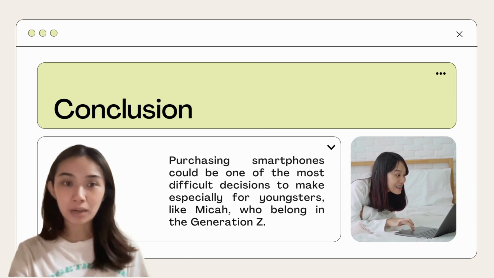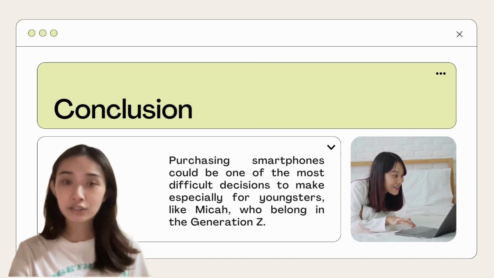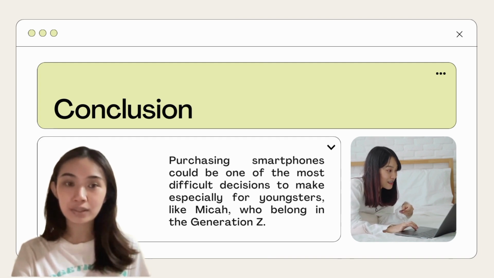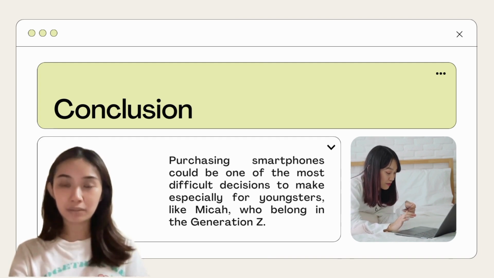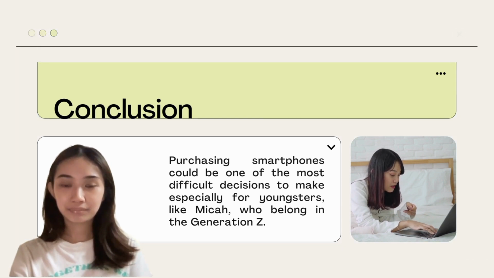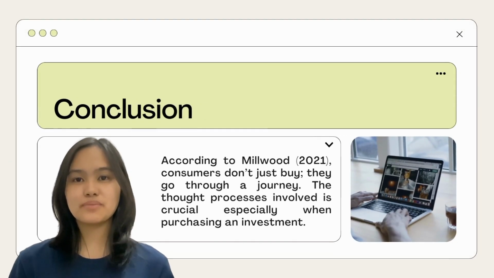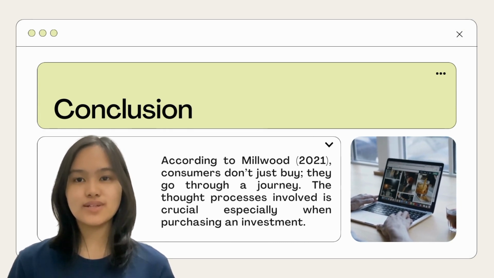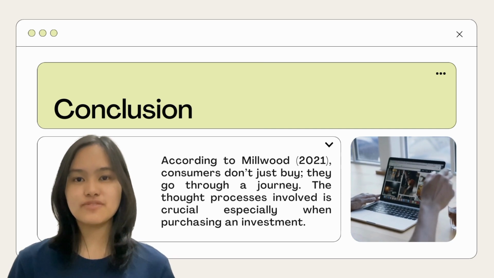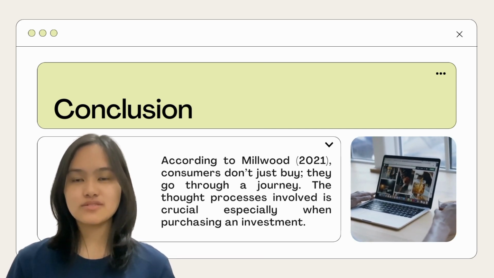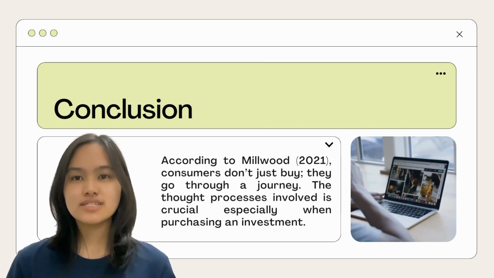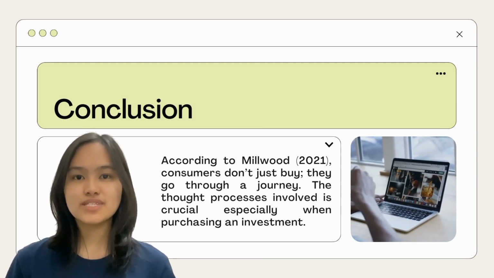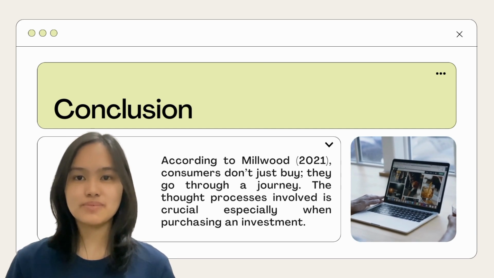Once exposed to the problem, Micah sought and gathered alternative solutions by researching online, reading and watching product reviews, and also utilized the word-of-mouth method. After doing so, Micah further evaluates the alternatives and selects the phone that has the best quality and also fits best with her preferences and needs. Taking account of the evaluated alternatives, she is now able to make an informed decision and purchase the alternative product, which in this case is the iPhone 7 by Apple.